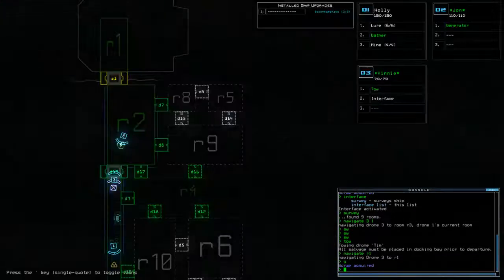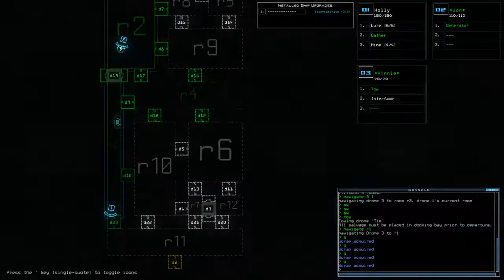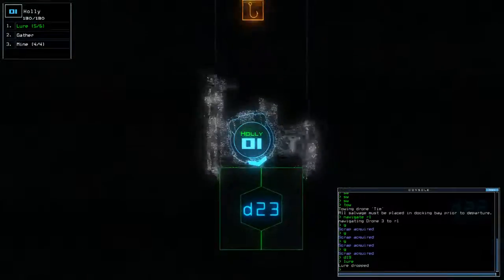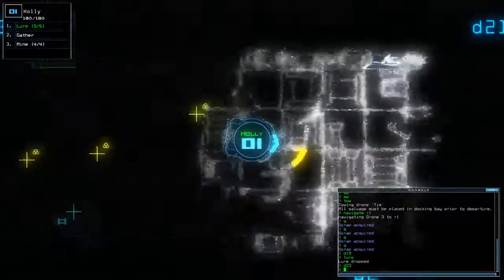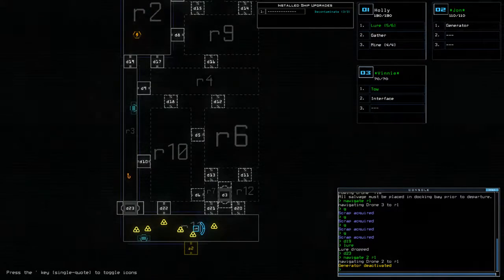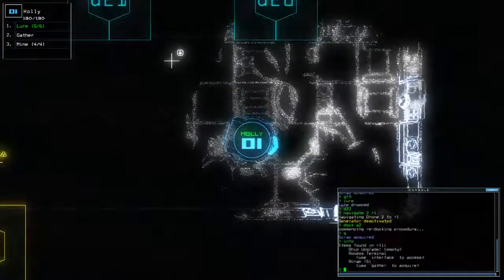Excellent. Alright, so we should be able to see most of the ship now, which we can. Minute in. Alright, D19. We'll drop a lure here. And poke through D23. Nav to R1, dock. And then we're going to dock on A2. Let's get all this scrap if we can. It's empty.